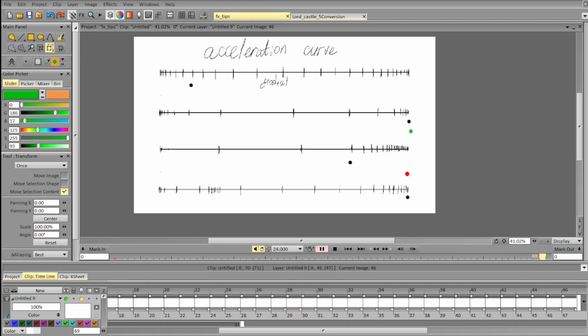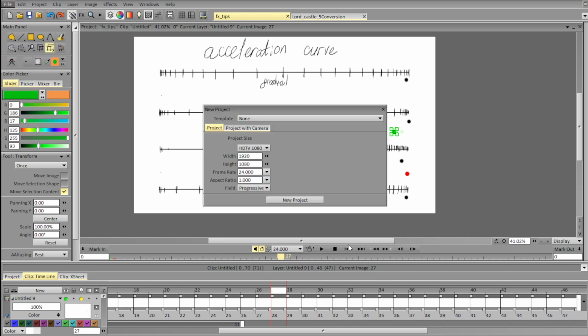You can simplify it as a wave, and that's essentially the same thing, just even more simple with one line. You can genuinely just do that.